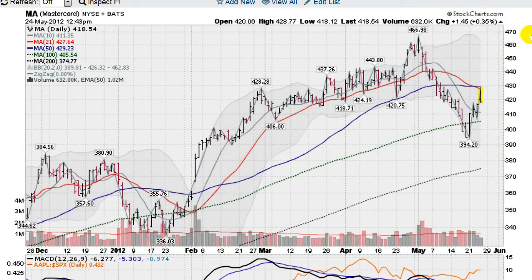Looking at another big cap leader — this is MasterCard, which was one of the leaders of this last rally. Had a nice pullback here testing the 100-day moving average on a very precipitous drop. Had a nice reversal day on Monday, and today we came up and actually touched that 50-day moving average. We have a convergence of the 50 and the 21 here and have pulled back a bit. But four up days so far — making an assault on that. It's okay if we get turned away a little bit and possibly regroup. MasterCard looking impressive up off the bottom with definitely some buying going on.